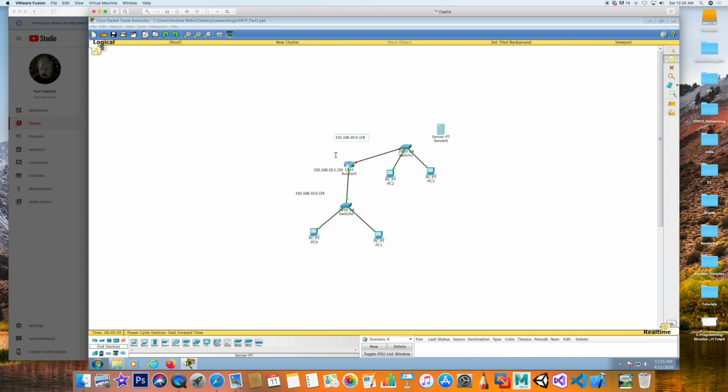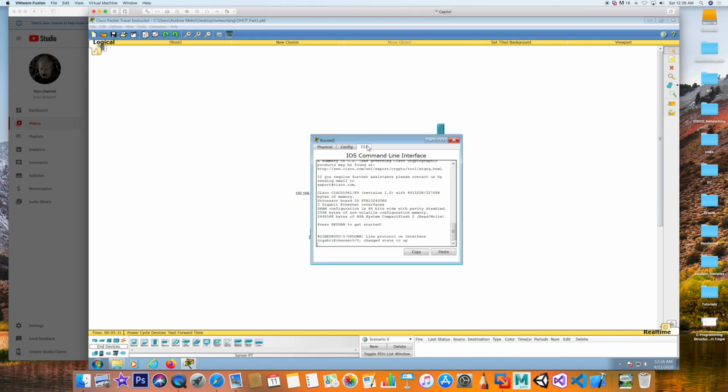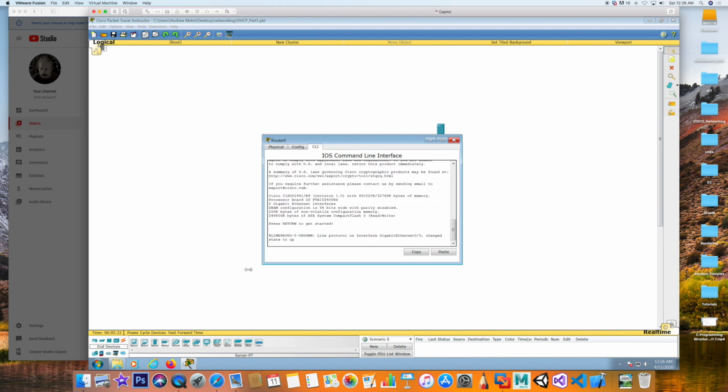So I would like this port right here on this router to be 192.168.20.1, and that would be a /24 as well. Okay. And that's as far as I'll go with the router. I will not set DHCP on this side on the router. I'll let this server do the job. So I'll connect the server to the switch in a few minutes. Let's go to the router now. Let's go to its CLI.